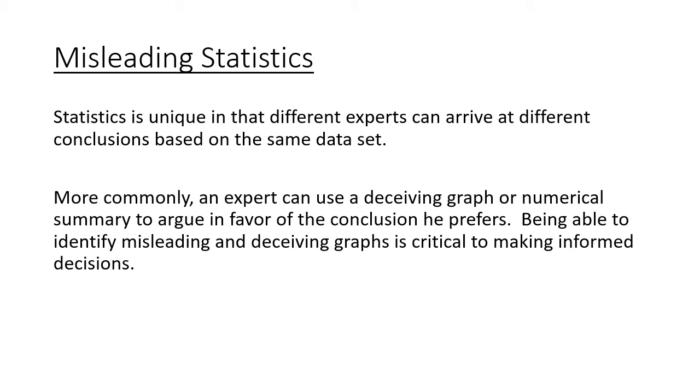Instead of trying to use the data to come to a conclusion, they will have a conclusion, they have an agenda ahead of time, and they will make sure that that data represents the conclusion that they want. Statistics is unfortunately very much prone to this because everyone has an agenda. It doesn't necessarily mean that they're out to get you because, realistically, almost nobody's out to get you. But they are out for themselves. When they're out for themselves, they're going to do what benefits them, not necessarily anybody else. This leads to one of my favorite quotes from Mark Twain. He said there are lies, meaning the little white lies we tell every day. There are damn lies, which are the huge, just egregious lies that are told from time to time. And then there's statistics, where statistics is true. The data set will be true. People will use absolutely 100% accurate data and 100% accurate statistics, but they're going to use it in a way that is a bit deceitful, in a way that's going to make you come to a conclusion that they want you to come to.